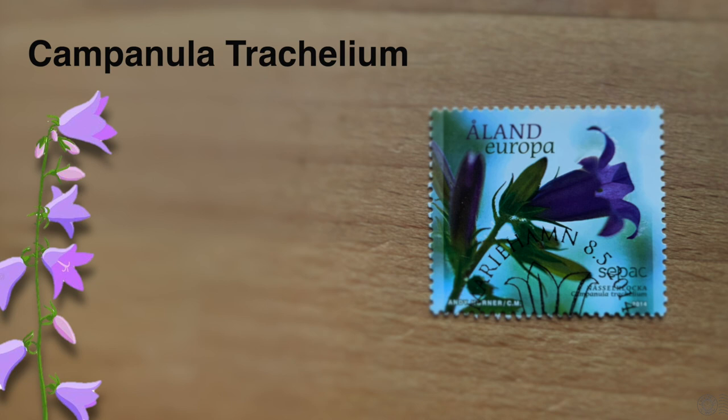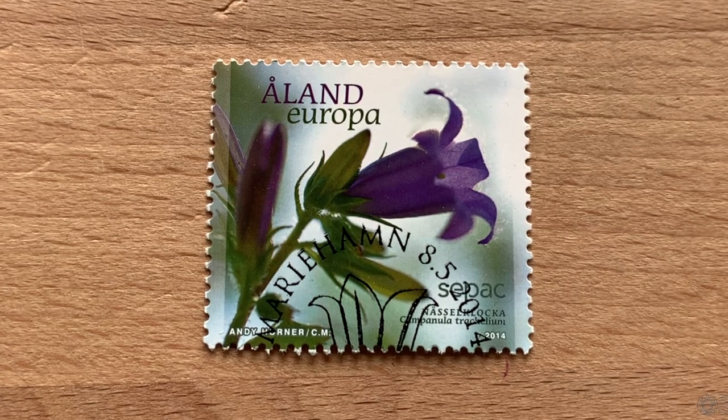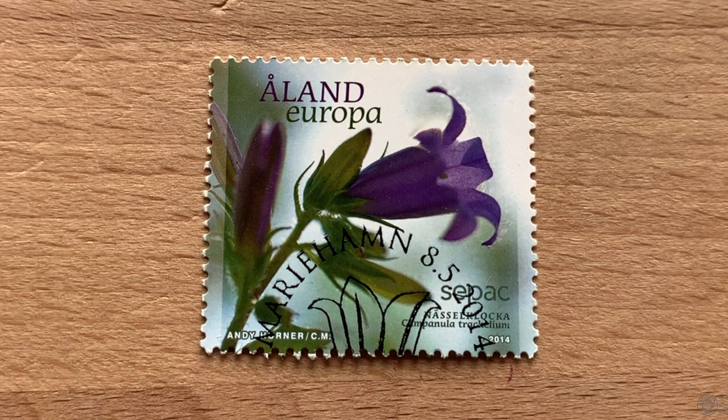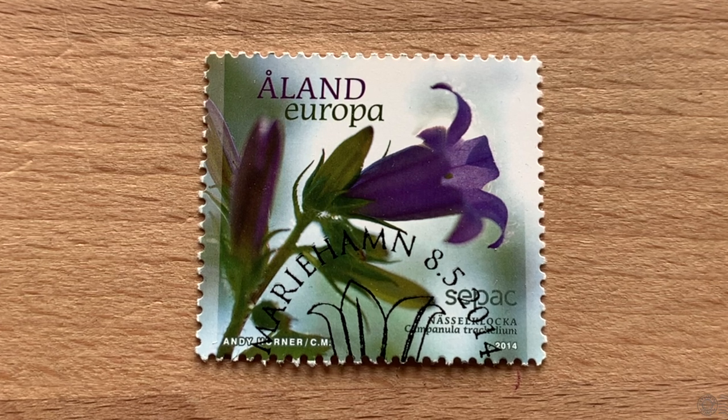In this case we're looking at a Campanula trachelium. Campanulas are bell flowers — Campanula is actually Latin for 'little bell,' as the flower totally resembles a little bell. There are over 500 different species of bell flowers out there. According to the American Topical Association, at this time there are only about 150 stamps that feature a bell flower. This one featured on the stamp is commonly known as a nettled-leaf bell flower and is native to areas of Denmark and England, but can also be found in Ireland and much of Europe into North Africa. It's not that common in Åland, believe it or not, although Åland has several species of bell flower.